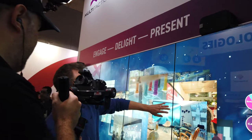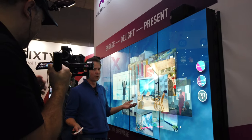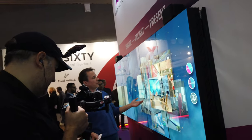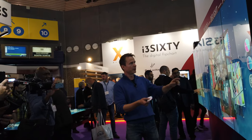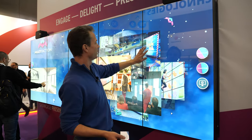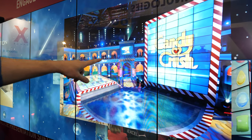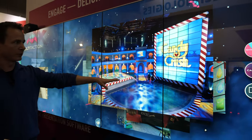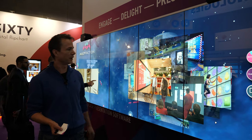So it's really, really totally different than traditional touch. This is a very small bezel — around four millimeters. If there is a bezel, it doesn't really matter if it's two, three, or four — if it's there, it's there. But it actually makes it really easy to make this modular. So we can build as big as we like. We built one for Candy Crush — that's 56 displays, all touch.